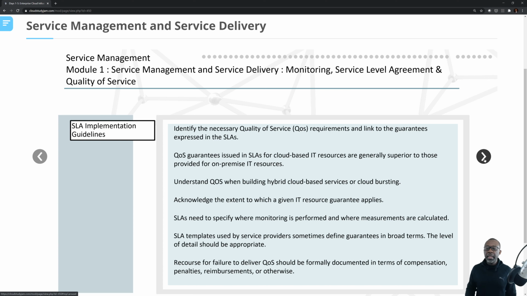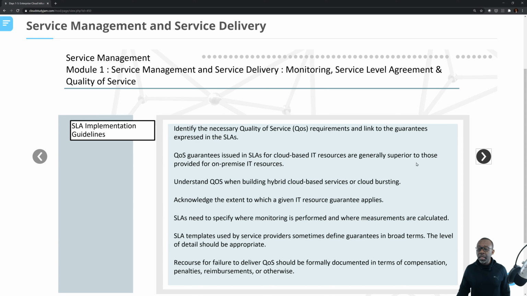The SLA templates used by the service provider sometimes define guarantees in broad terms. The level of detail should be appropriate. So again, this is why you need to review these documents carefully. Where there's a lack of clarity, you need to make sure that the relevant level of detail is provided.